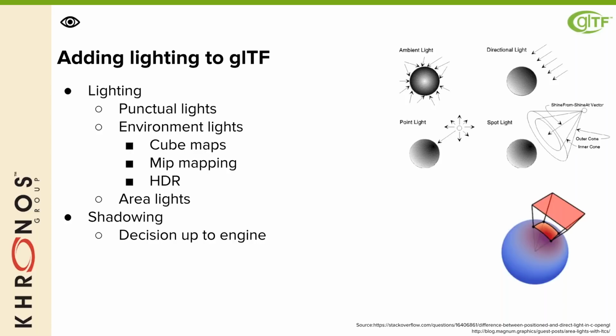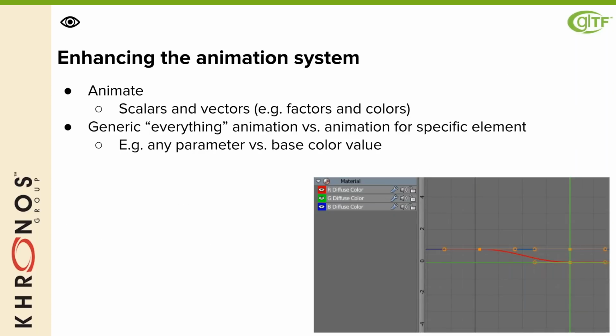So this was about the lighting in glTF. And there has been a big discussion about enhancing the animation system. I don't want to go too deep into it, but the point is, at this point in time, you can only animate a few elements in the system, which is sufficient. But in some cases, you want to animate more.